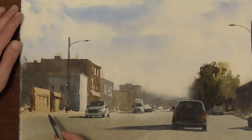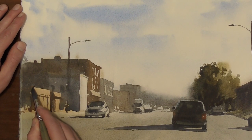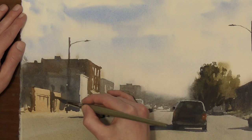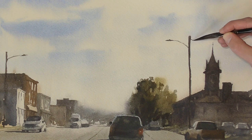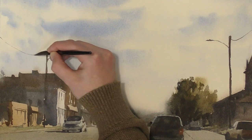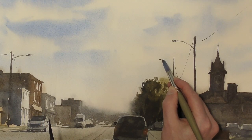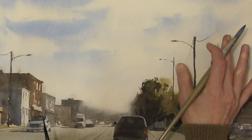I think one of the hardest parts about doing this is you want this to look finished as you paint it. But you need to realize, like I've talked about in other videos, you remember what the purpose of each phase of your painting is. Once you have that large shape in place, then later on, once things start drying up, you can go in and add your darks as well. But if you worry too much about your darks and your detail in that phase of painting that middle value, then your wet edge is going to dry up, and then you can't really paint a large connected shape.